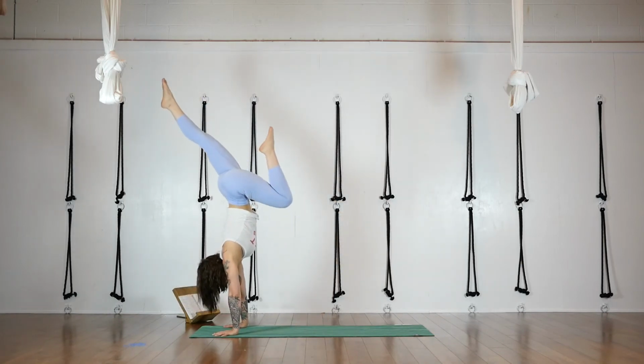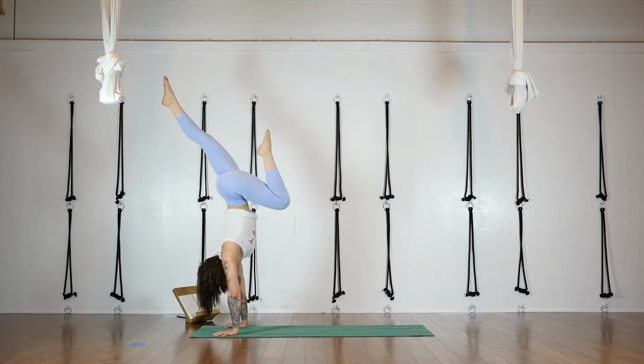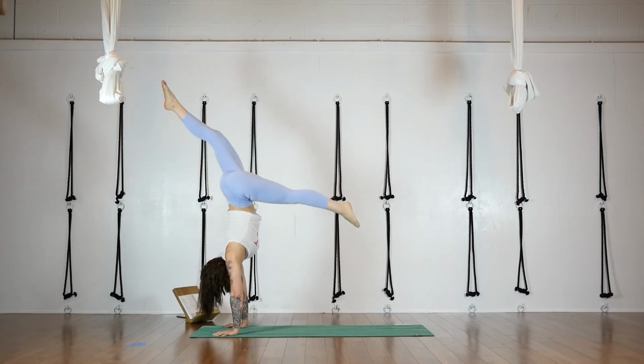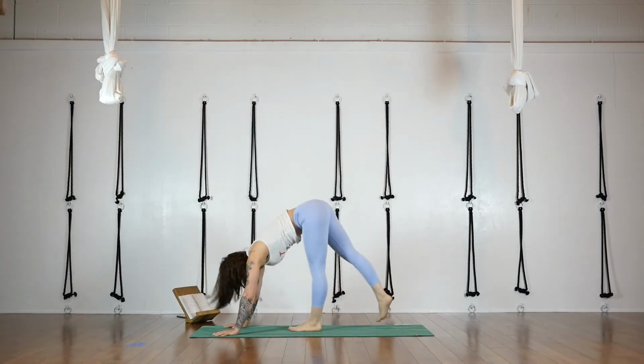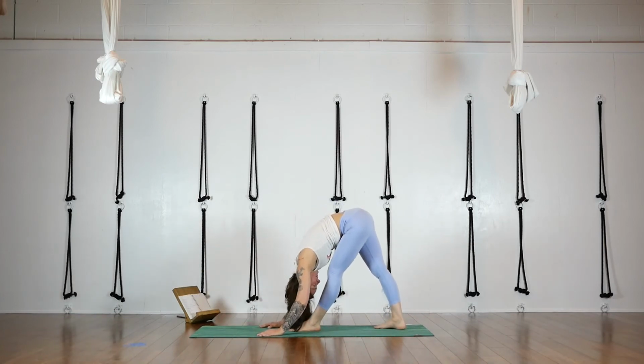I'll go one more here, squeezing the heel to butt, pressing up with the right leg, looking over to my thumbs and fingertips. And then again, you can land back in chaturanga, or you can take your left foot down, right foot down, pyramid pose. If you've got one more hop in you, go for it. Hopefully you know when to stop. And when you know when to stop, please do.